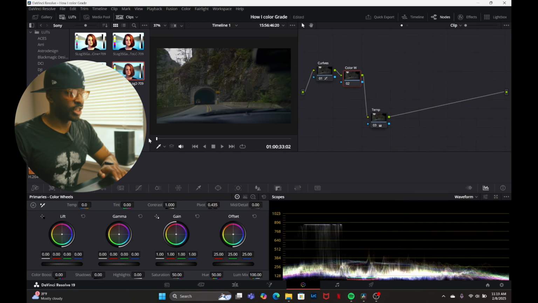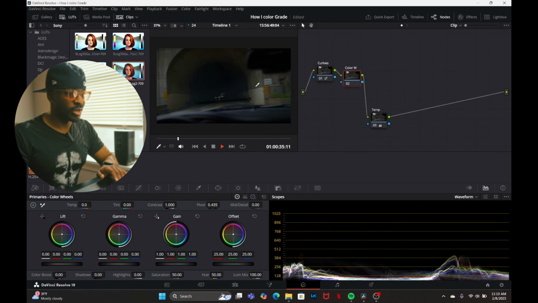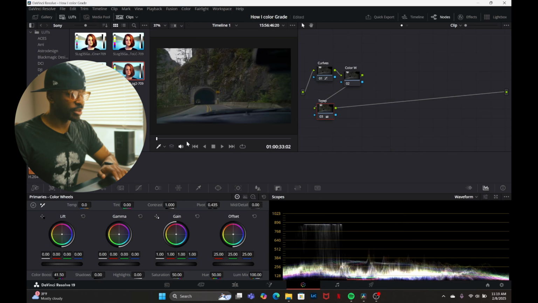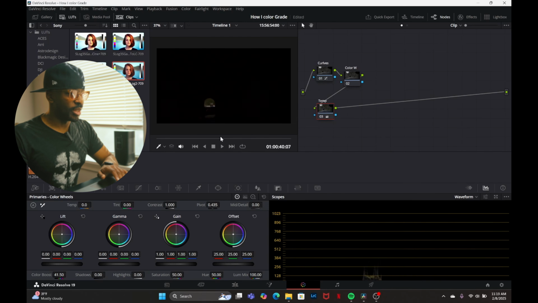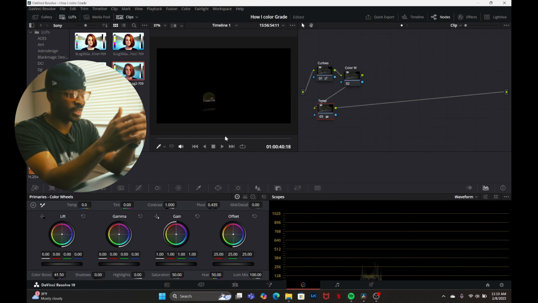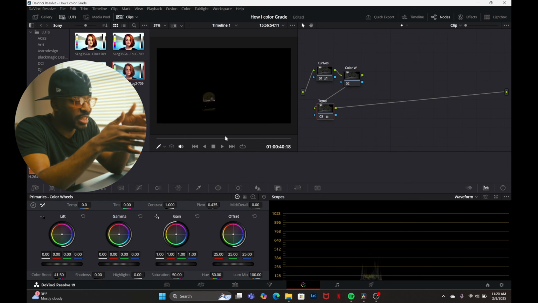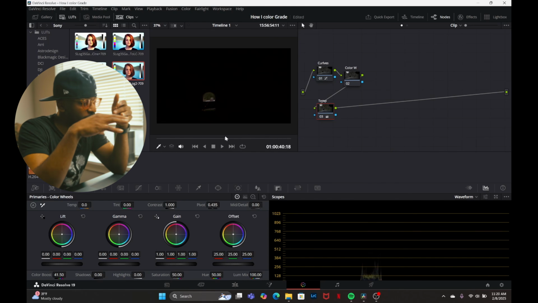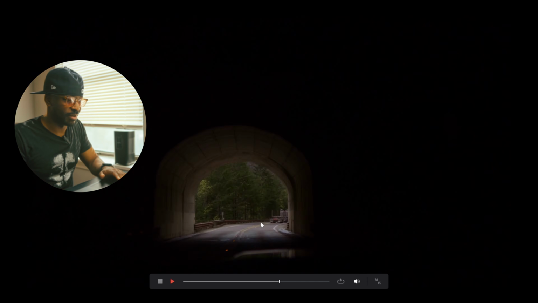And honestly, if I was just trying to pump out something quick, I could even stop here, but we're gonna also play around with the color temperature with this one. And notice in this footage, I drove through a tunnel, right? And in the tunnel, there's not necessarily a lot of information you'd wanna show unless you're trying to show specific details in the tunnel. So I'm totally okay with having the tunnel blacked out to where you're not seeing too much, except these little reflectors that are bouncing light back to the camera to where you can see them.